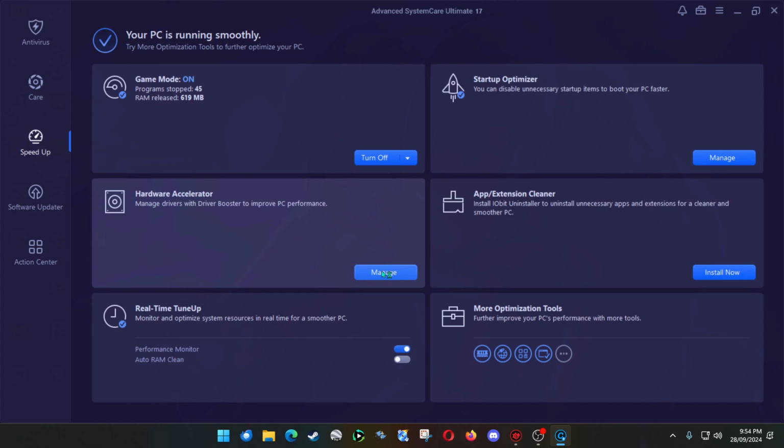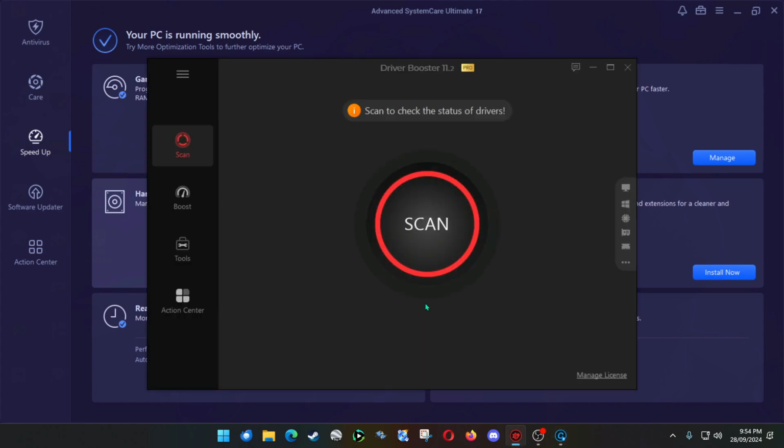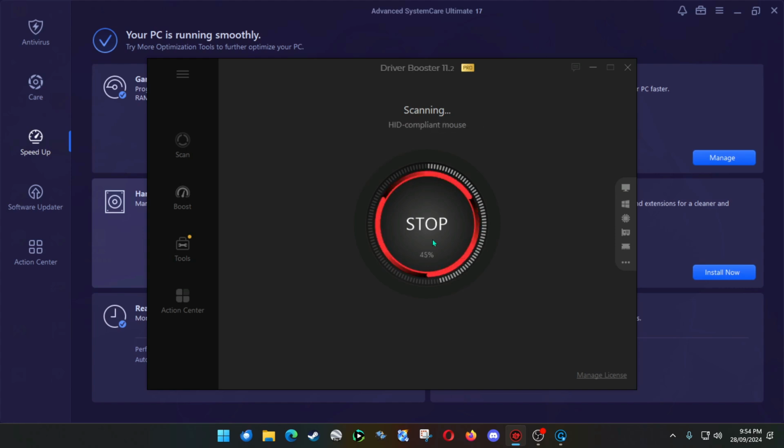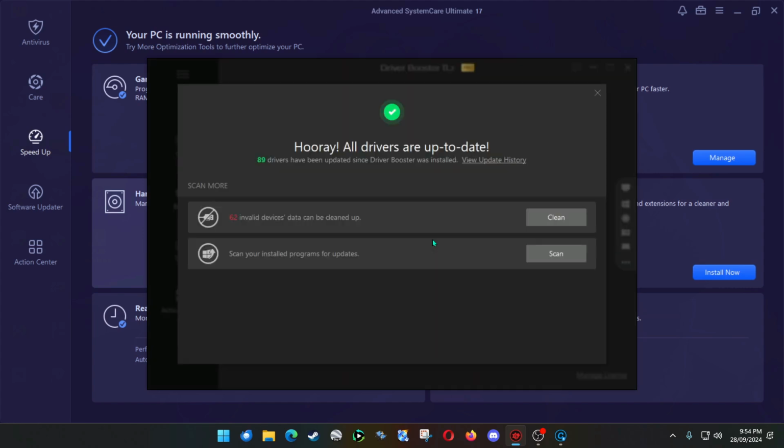Let's go into here. Now, this is Driver Booster. It does come with Driver Booster, but it comes with the freeware version. If it finds drivers, be aware that if you're recording anything and you're upgrading while you're recording, that can be a problem. Now I'll scan, but I'm not going to upgrade, because if some of them are motherboard resources, they may crash the computer. Hooray, all your drivers are up to date.